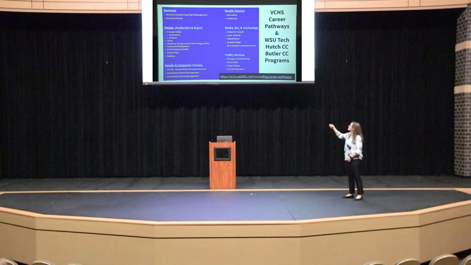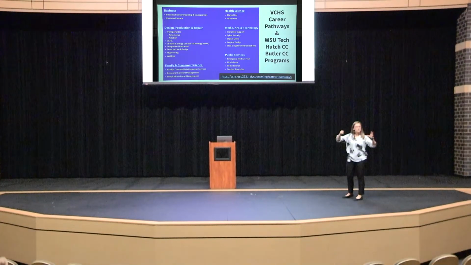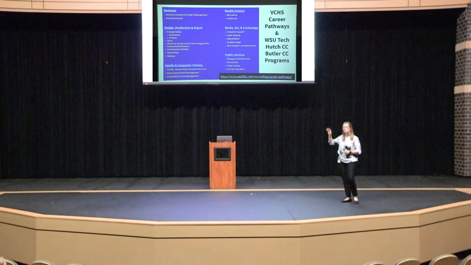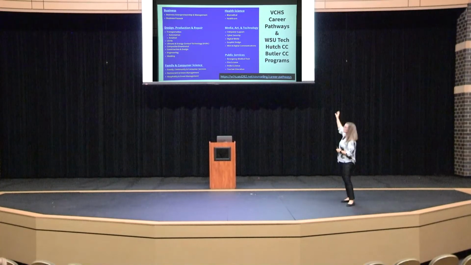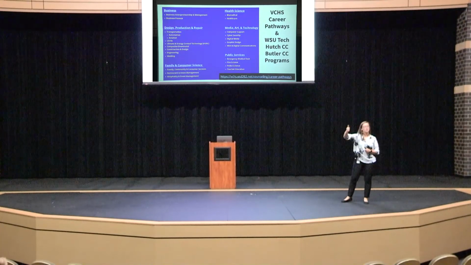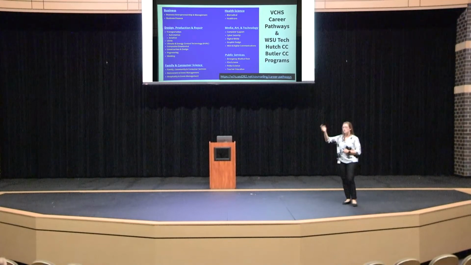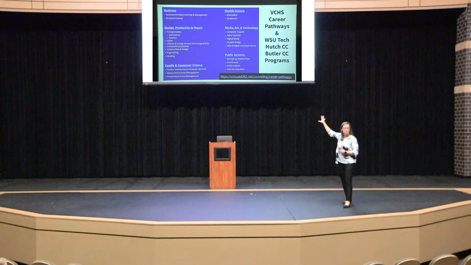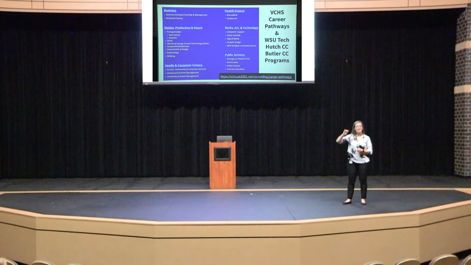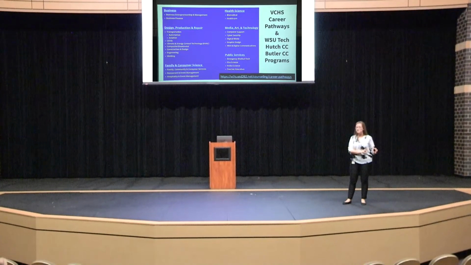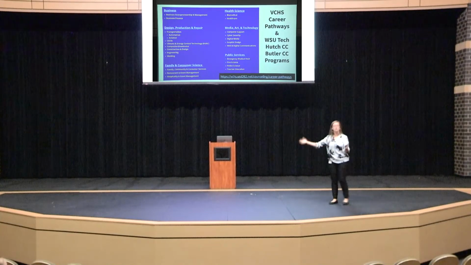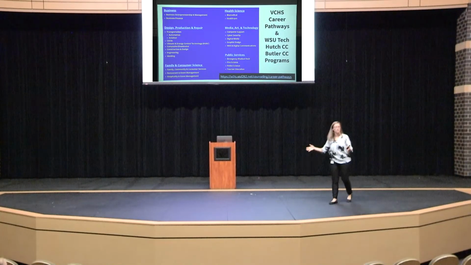These are the 6 broad categories with the pathways underneath. Now, it's more than 15 because I've added the opportunities that we have because we partner with WSU Tech and Butler and Hutch. So there's so many opportunities for our students to take as long as they're getting these core classes out of the way freshman year and getting the focus done and moving on so that you can have your career exploration with your electives.